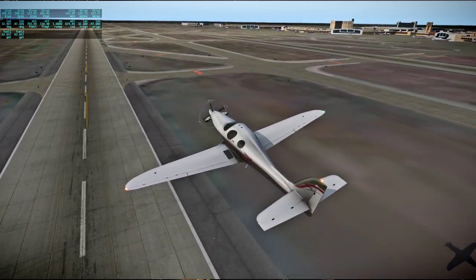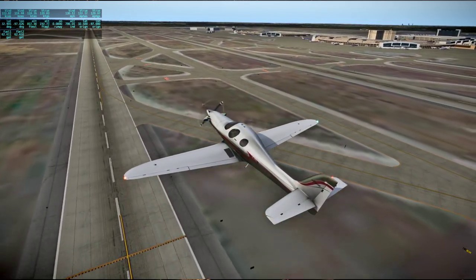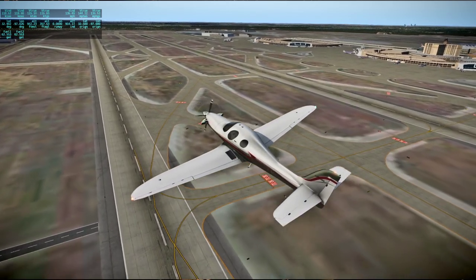Whoa, okay. Thank you. Interesting shaped wings. And I'm gonna need to do some aileron trim.